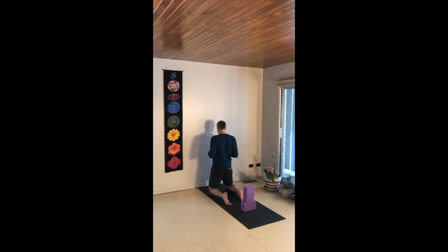and take a few breaths there. So you may have to play around with the length, and of course, if any of this doesn't feel right, back off. Maybe repeat your camel, play around with one of the earlier variations that we did. If you want to see how this looks, you can give it a try. So I'm going to curl my toes under. I'm going to bring my hands to Anjali Mudra, like we did in the last few variations.